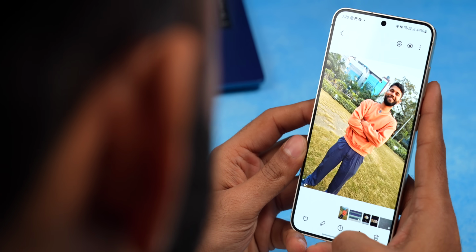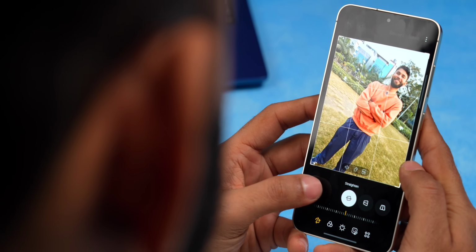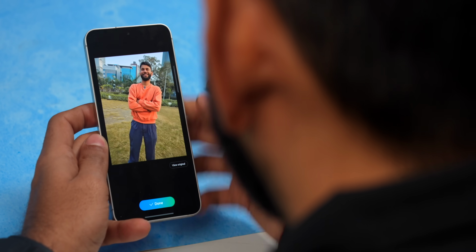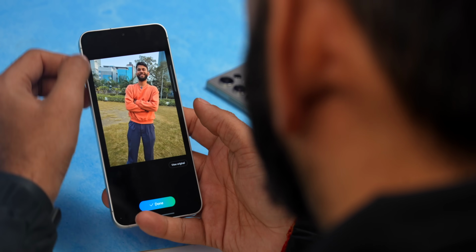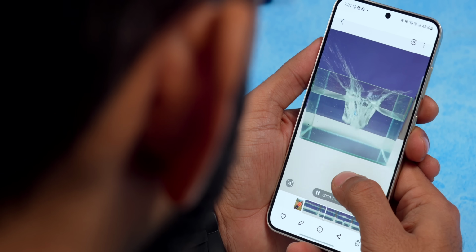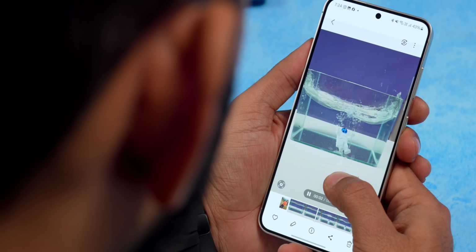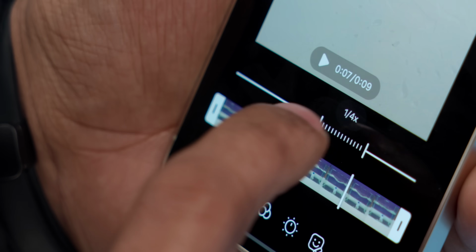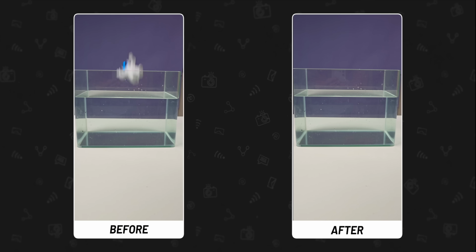However, the biggest upgrade in camera this year is the software. You have a lot of AI features now. Like see, yes, I can click this tilted photo of mine, but now if I go to edit, I can use AI to straighten these pictures and see, it has done such a good job. Like it created the grass and everything. But here's my favorite. Now I can click on any video and instantly convert it into slow motion. It uses AI to create in-between frames, and in fact, I can even go to edit and slow the video furthermore, and this is how it looks before and after.